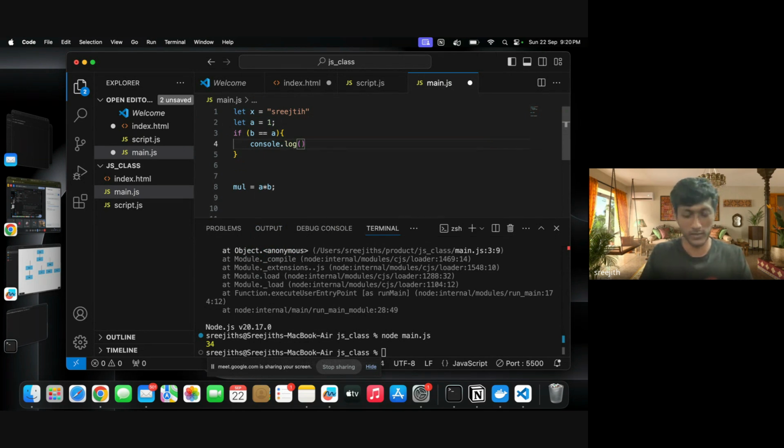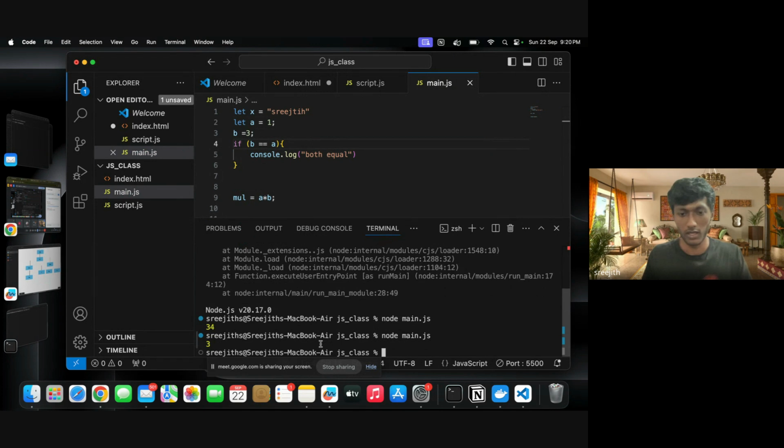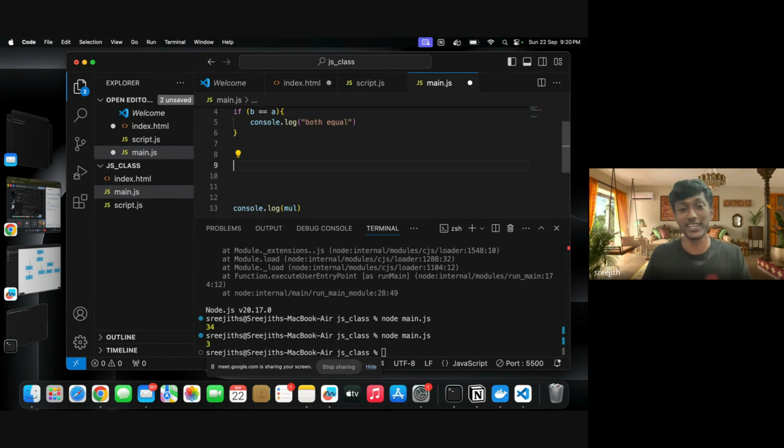I'll say both equal. But let me give the value of B as 3.